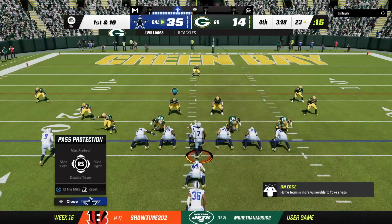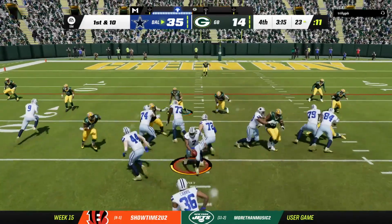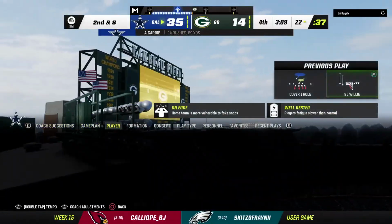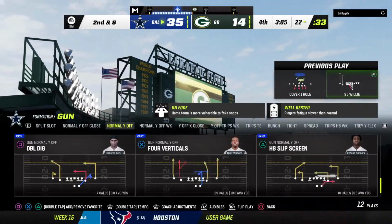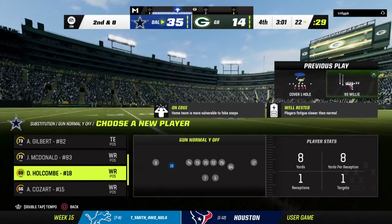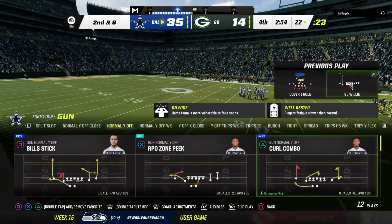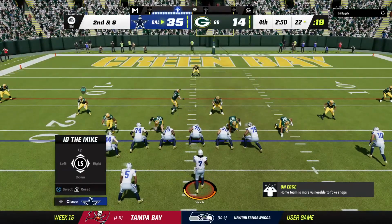So the big play gets them all the way down to the outskirts of the red zone here for 1st and 10. They'll try and run some clock here as they keep it on the ground. And he is brought down at the 22 after a gain of 2, and it brings up 2nd down. Certainly a nice job there by the defense rallying to the football and getting him on the ground, but I think the play gets made by the defensive front because if they can't get upfield, their job is to go ahead and get low, almost get into a ball sometimes, stack things up, and make it difficult for the runner to find a hole.